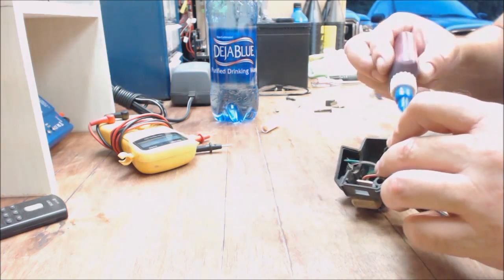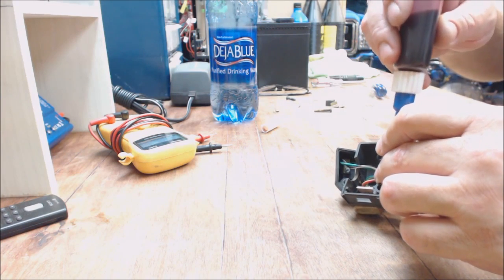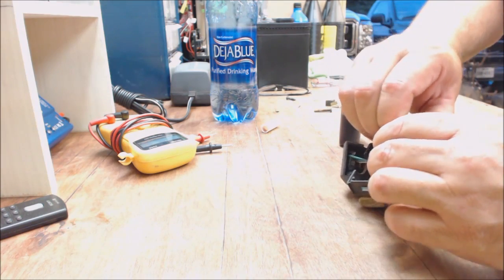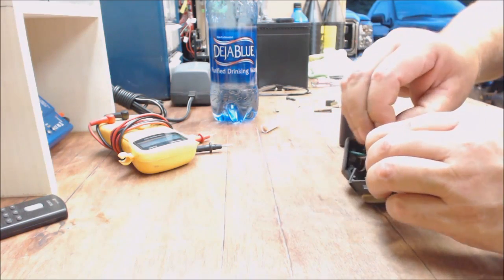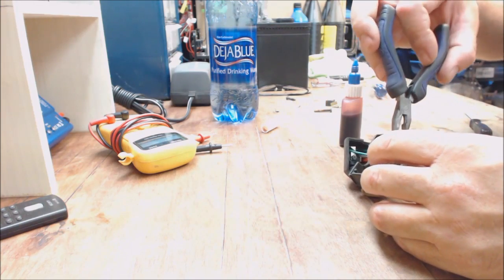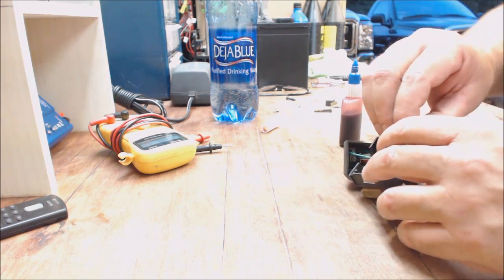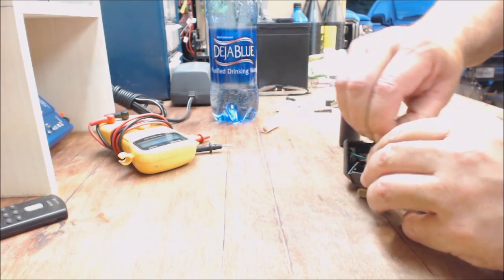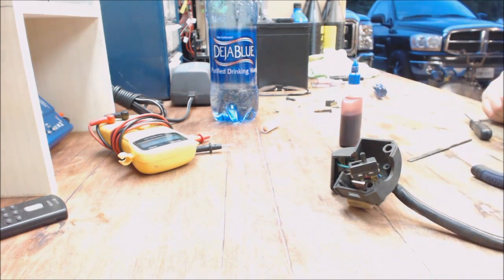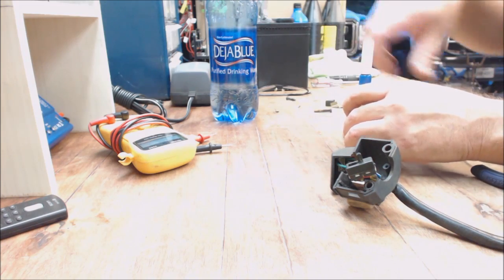I'll drop a little more oil down in there. Ah, there it goes. Nope. Still, there we go. Well, that's what happens when they get really bad. There it goes. All right, got a little oil in it, now it works. So anyway, with that being said, I might as well show you how to put it back together.